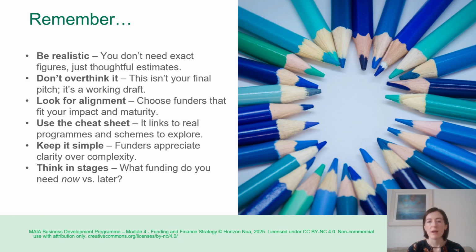Third, think about alignment. What kind of funder is likely to support a project like yours? Grants might suit early stage, high impact work. Investors might want something scalable with a clear revenue model. Choose what fits your mission and maturity. Make sure to use the cheat sheet we've provided. It links to real funding schemes across Europe and can help spark ideas.